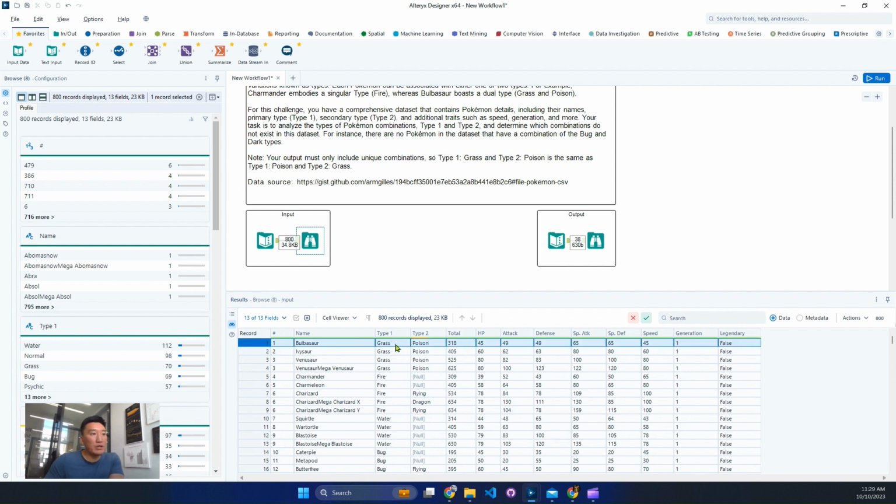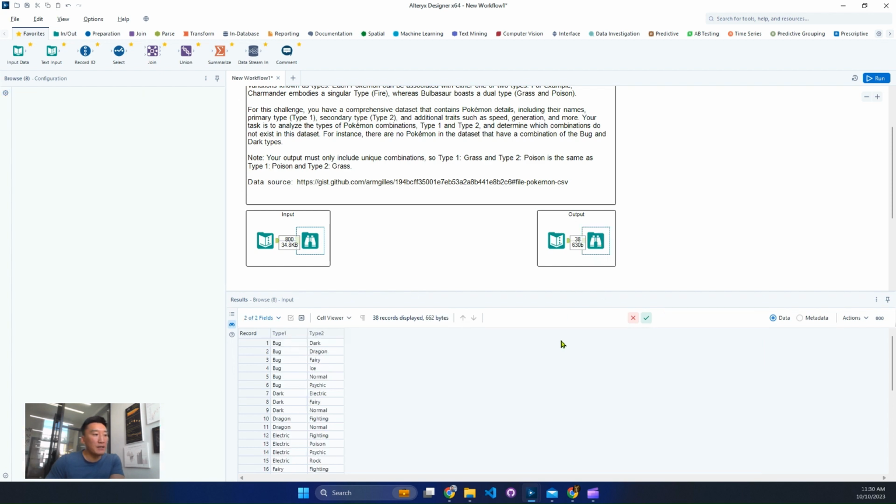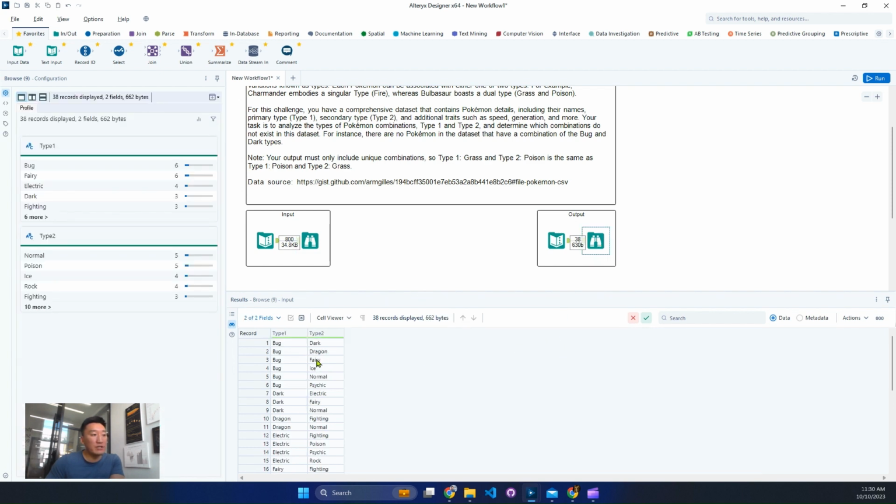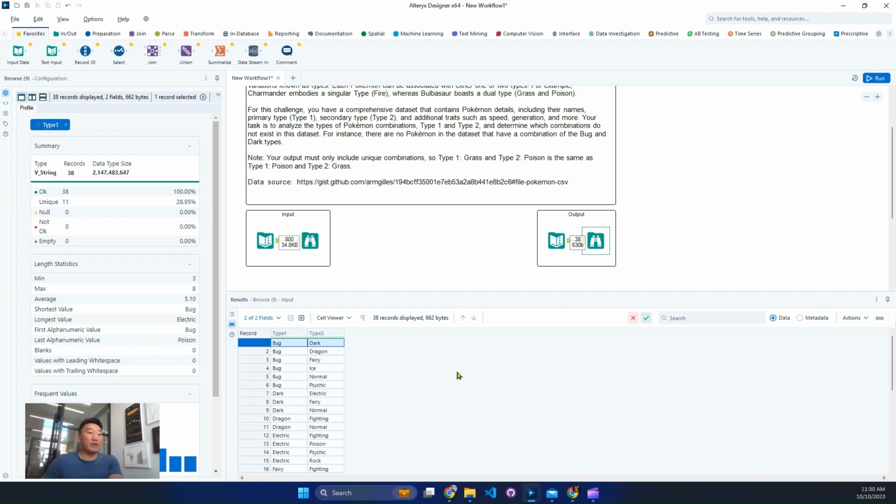So the question is how many combinations of attributes you have, and among those combinations, which particular combination you do not have. We have 800 in the list, and we'll go through the list. For example, you never have a Pokemon that is a bug and a dark, or vice versa. And the condition is we don't worry about unique combinations, so the reverse order is treated the same. It's a big question of combinations.